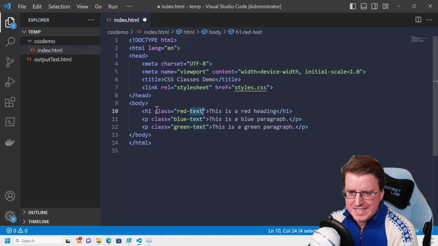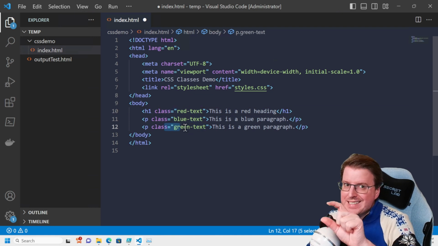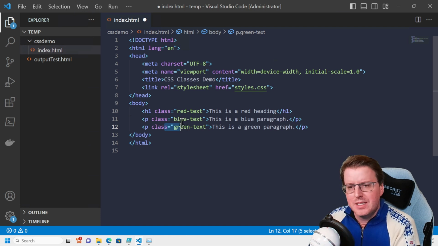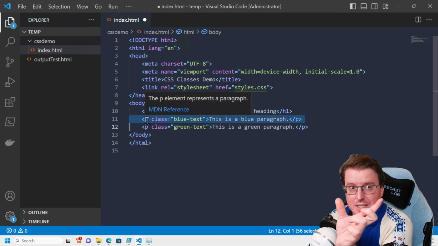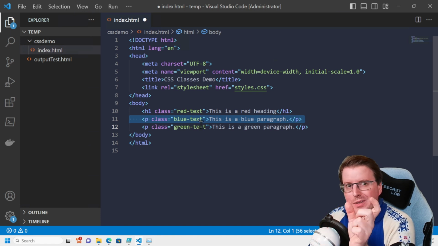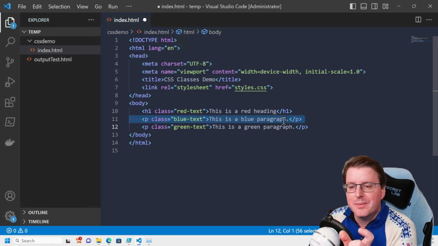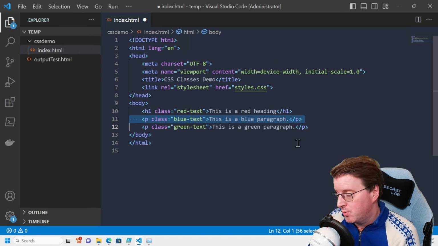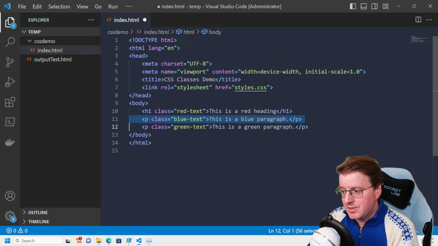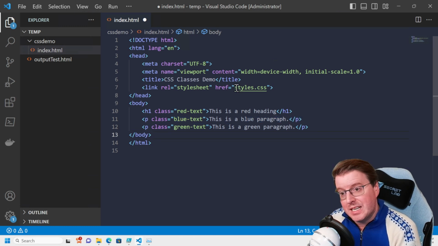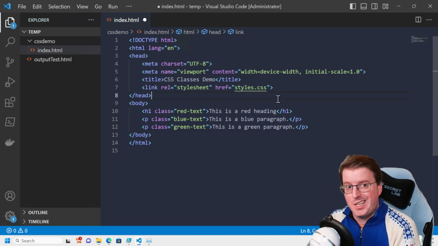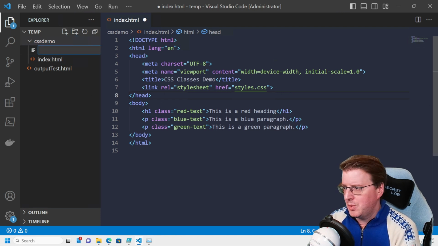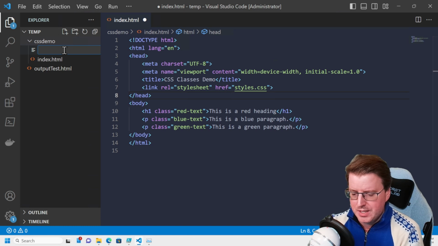But what I've also got are these things called classes, and these are kind of like tags. It means I can identify these individual classes, in this case a class on a header tag or a paragraph tag, look for the thing labeled blue text, and maybe manipulate it with CSS later on. Now there's a second file called styles.css that needs to be created. So let's create a new file down here, and we'll call this styles.css.